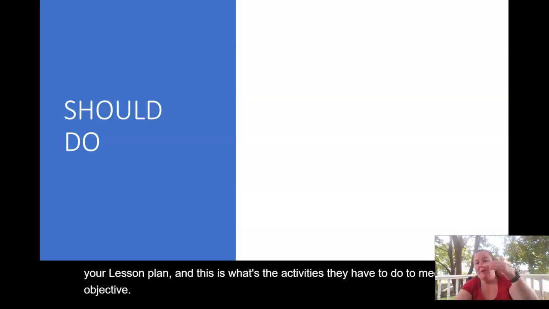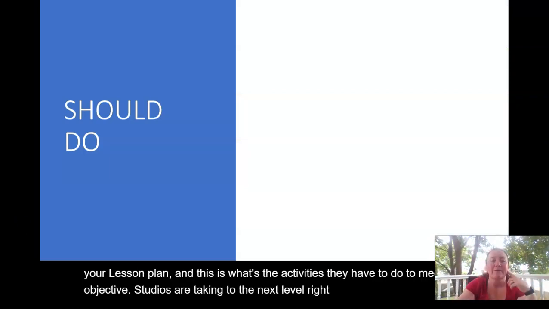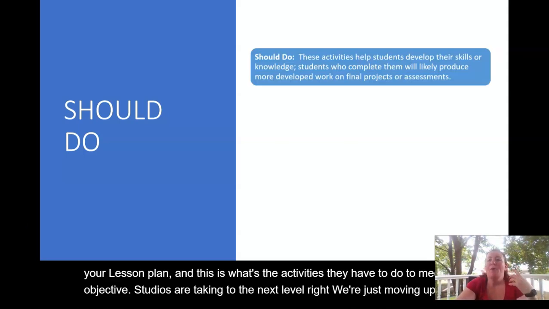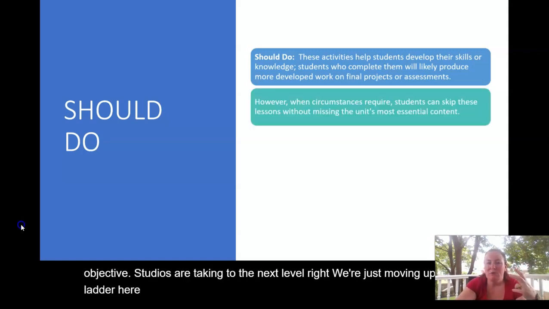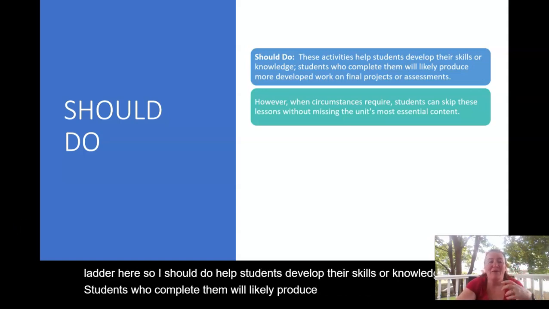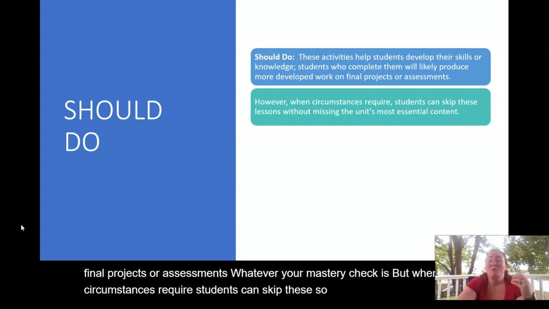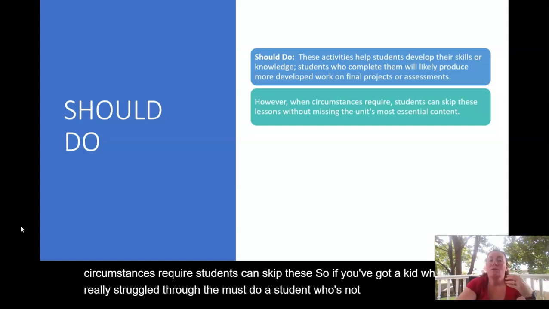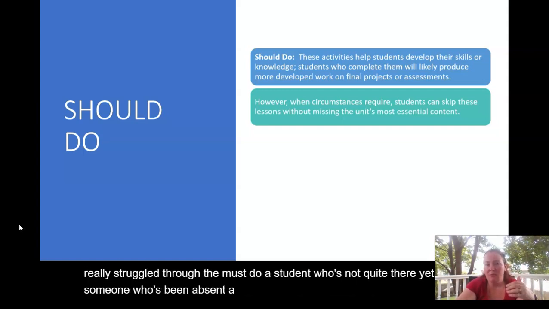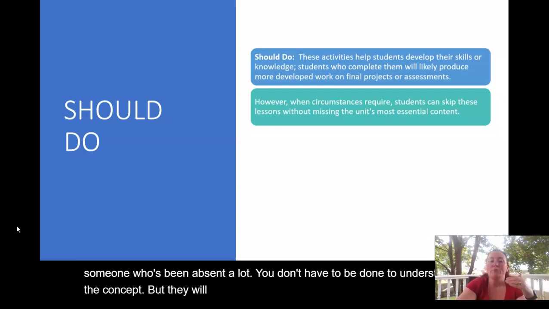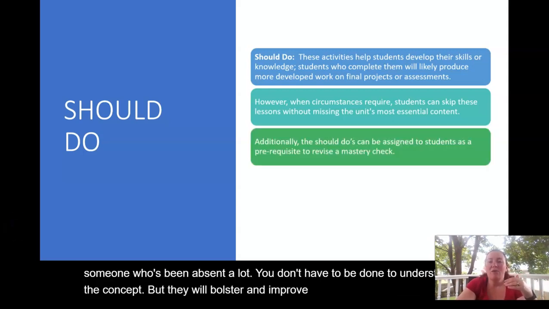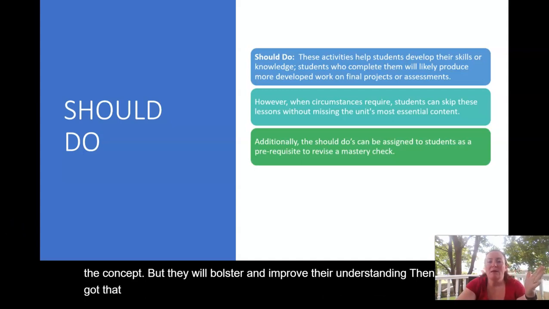Should-dos are taking it to the next level, right? We're just moving up like a ladder here. So a should-do helps students develop their skills or knowledge. Students who complete them will likely produce more developed work on your final projects or assessments, whatever your mastery check is. But when circumstances require, students can skip these. So if you've got a kid who really struggled through the must-do, a student who's not quite there yet, or someone who's been absent a lot, they don't have to be done to understand the concept, but they will bolster and improve their understanding.